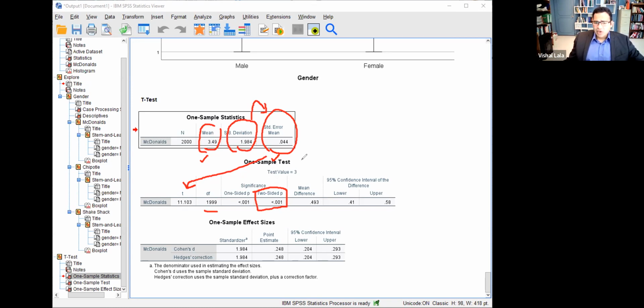I'm focusing specifically on the two-sided p-value here, and I want you generally, as a practice with the latest version of SPSS, not to look at the one-sided p-value. It can be misleading. When we want to compute a one-sided p-value, we will compute that. Don't look at the number on your screen. Rely on the two-sided p-value, and from that, we'll translate it into a one-sided p-value if the need arises. Our p-value here is so small that it is not even being shown to us because it's less than 0.001. So it's safe to assume then that the p-value is in fact less than 0.05.